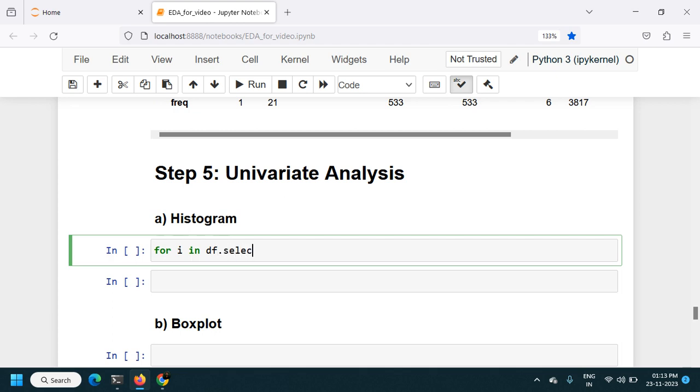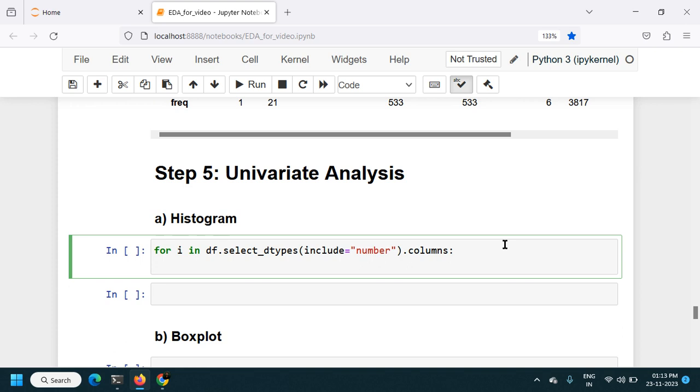Select dtypes, include equal to number. You can use any method to get the numerical columns; I am using this method to get the columns of numerical data type.